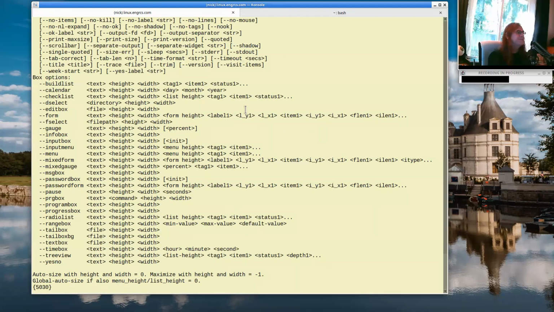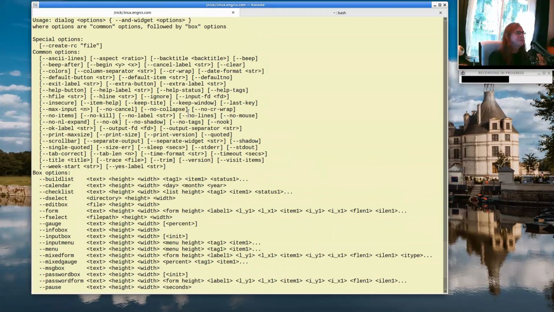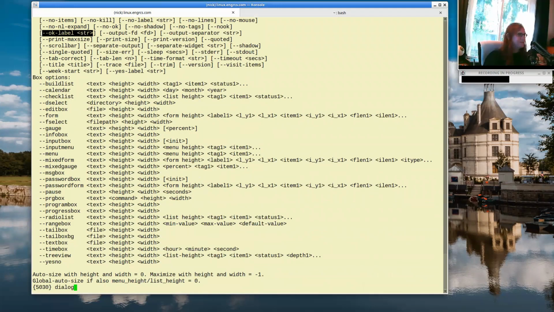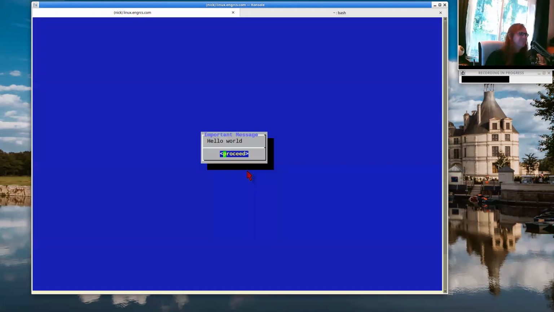And there's a number of modifiers we can have. For example, down here is OK-label. That says, what do I want to put in the label of that OK button? So normally the button just says OK, but I could change it to something else and say, for example, dialogue --OK-label proceed. And now when I run this dialogue, instead of a button that says OK, it says proceed. So you can do a fair amount of tailoring on these things.